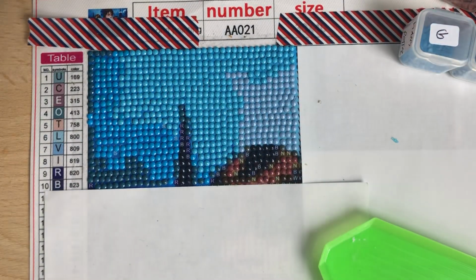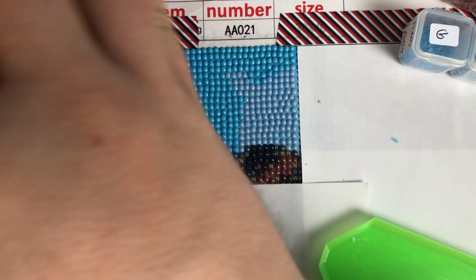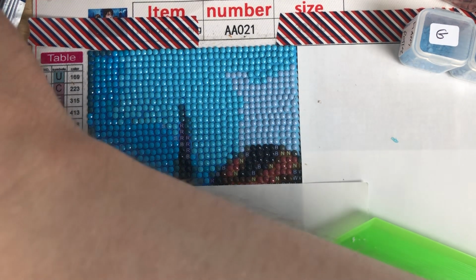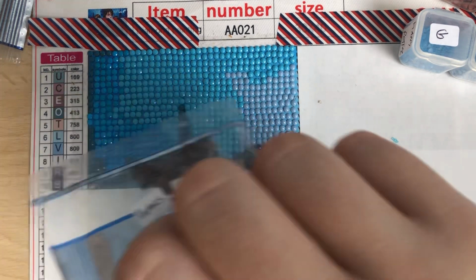Lovely. And then I think we'll do, what colour did I say I wanted to do next? So let's do N. And N is number 11 apparently. So somewhere on my desk here. So let's have a look here. Is that N? Yes, there it is. Lovely.